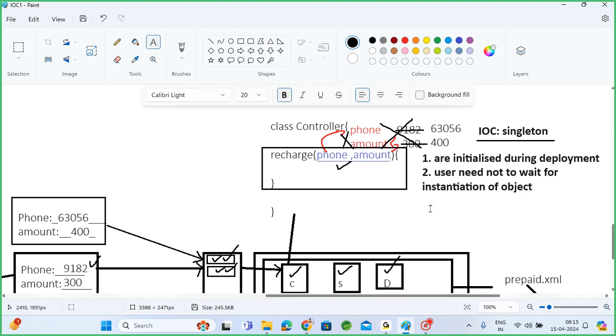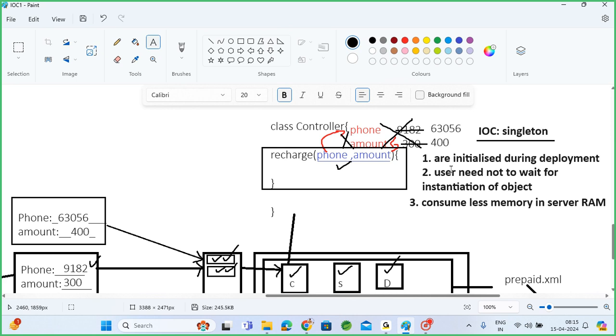It will consume less memory in server RAM. So prototype is quite the opposite. They are initialized during user request, and the user need not wait in case of singleton.